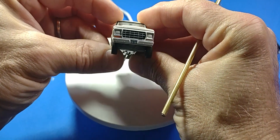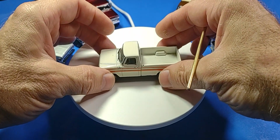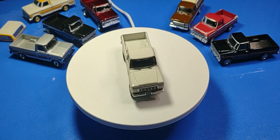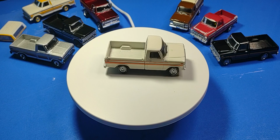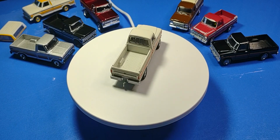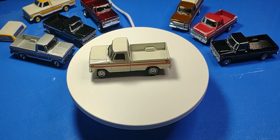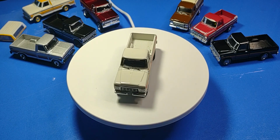So one of the most noteworthy things you'll notice is that this has rectangular headlamps. Now, believe it or not, in 78 and 79, you could denote a Custom from a Ranger by the headlamp style. The Custom had a round headlight, whereas, as you can see, this Ranger, or in this case, this one has an Explorer package. It's got the square headlamps. So as I mentioned, I believe 78 was the first year that they had the steering column mounted ignition lock, which made stealing these trucks a little tougher.